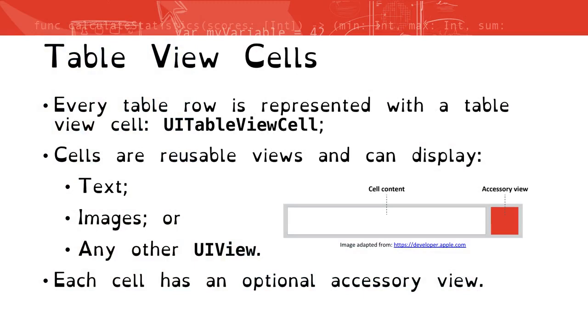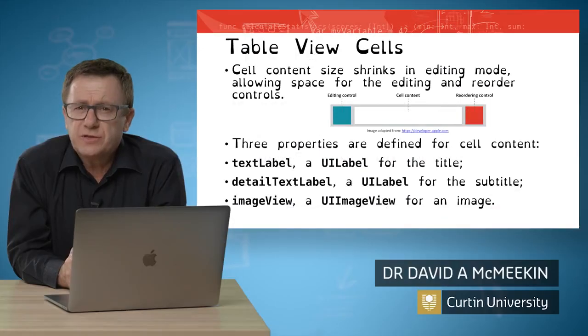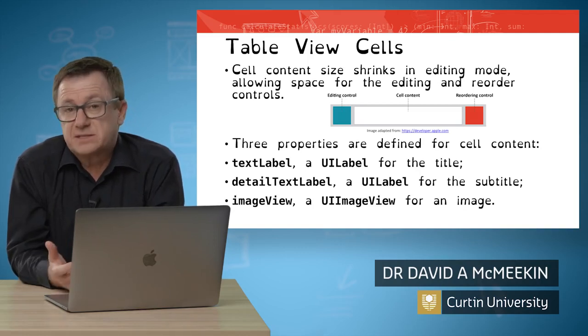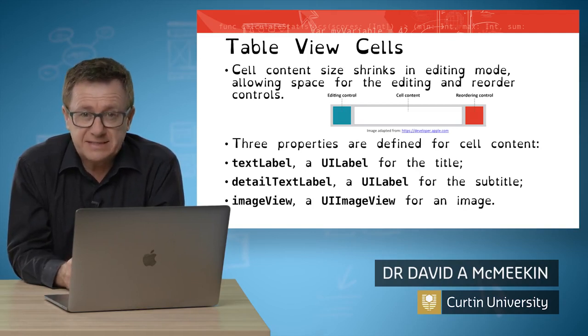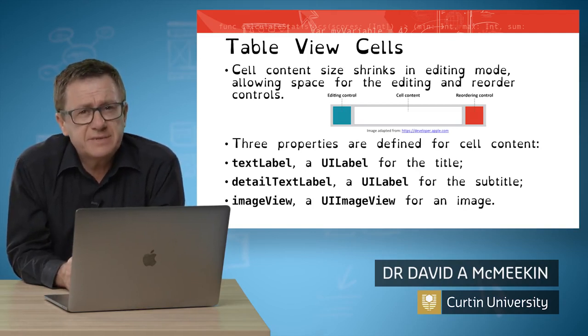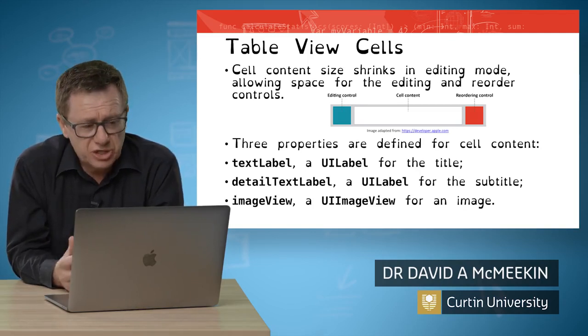You can see here in the diagram a really simple layout of it, and you're looking at that and going, that actually looks familiar. So the table view cell is what displays things from our data. It displays the data. Now, when it comes to editing them, things change.